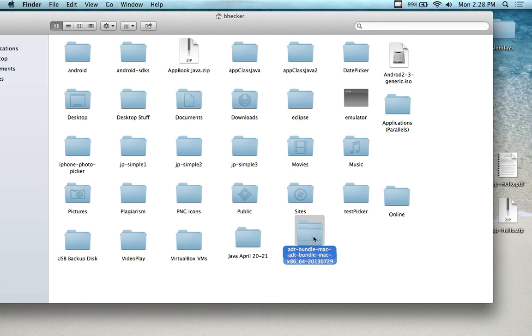I'm leaving this alone. I'm not renaming it. And I got the 64-bit because I'm on a 64-bit processor. You might have a 32-bit, and that might be a problem. Depending upon how the system picked you up, it automatically downloaded the correct one for me. If you have a Windows 8 machine, one of the problems was it was giving you the wrong 32 versus 64, so that might be an issue. You might have to go back in and manually download it differently. So we'll see what happens.